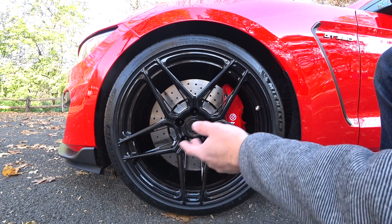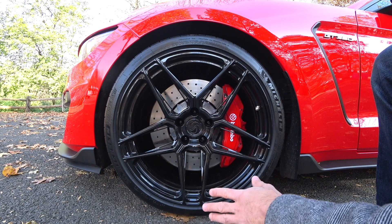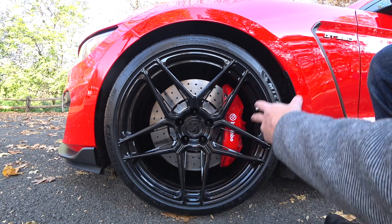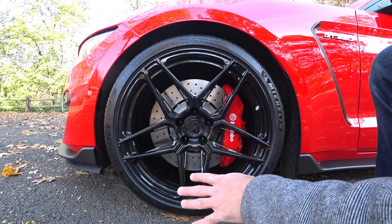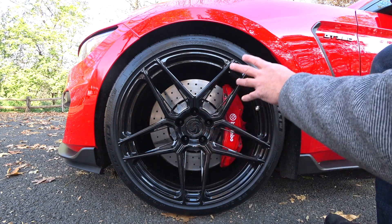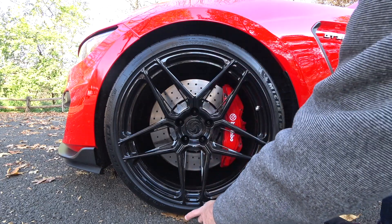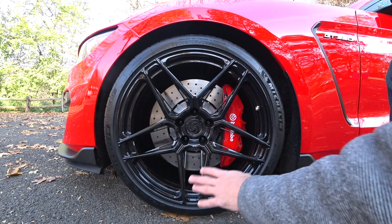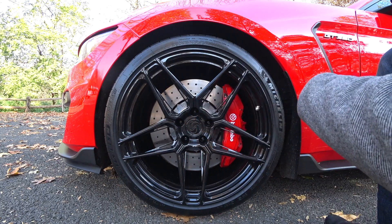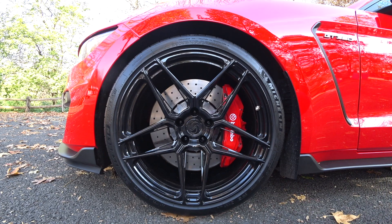I've had multiple sets on this car with the 305/30s in the front and the 325/30s in the rear. They look good, they work good. The problem is it drops the ride height about one full inch. I already lowered the car one full inch — that's two inches lower than stock. In New York, that's a bad situation. By going with 20s and a 295/30/20 front and a 305/30/20 rear, I retained the overall OEM ride height and OEM section width. We have a 20-by-11 all the way around with the proper offset — no stick-out or poke on the rear.